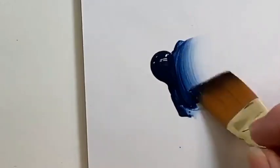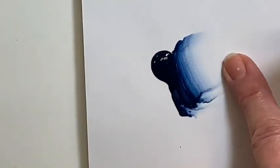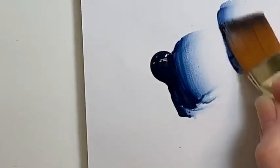Every time I load, I'll go back to this area. I don't go all over my palette and put, you know, stroke work. You can see it goes from dark to light. I can go over here, have a really super nice blend. And if you want a wider float, you just walk it to the left and you can move it over.